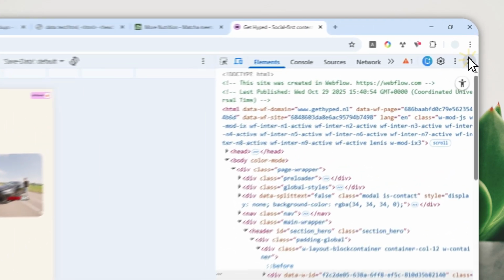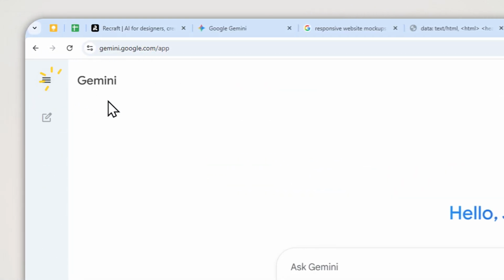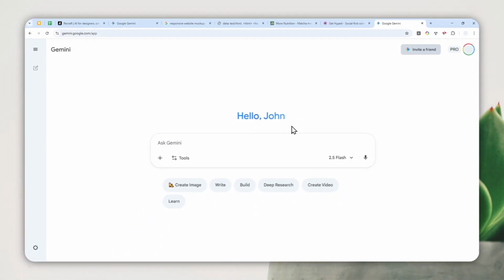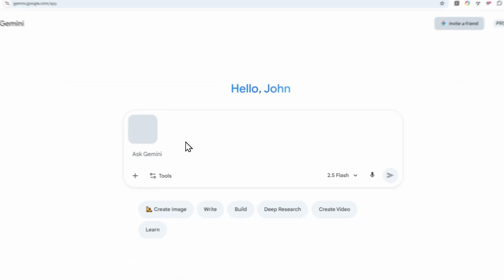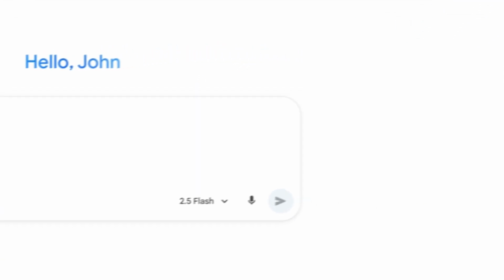Now after that, you can open gemini.google.com, or you can use the mobile app version of Gemini, and here you can upload the screenshots. So I highly recommend to actually give some names to the screenshots. So I will start with the phone, and it's actually going to help AI to differentiate what is the screenshot for the phone, the tablet, and the desktop. So it's going to be assigned accordingly. Again, it's a good practice to just provide a label or name to the picture. So I'll start with the phone, and then the tablet, and lastly, the desktop.